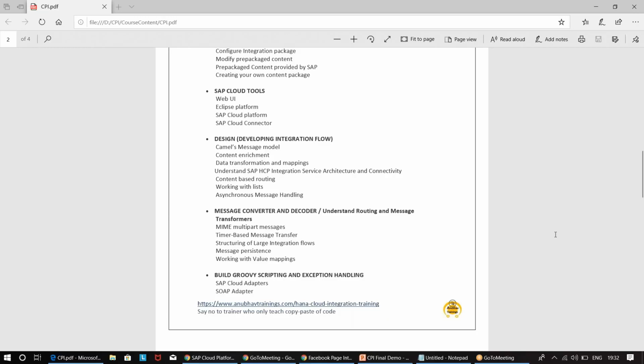We'll come to cloud platform integration, and from there we are going to cover how to start with the first prepackaged content or your first artifact. So this will start from your cloud platform, your user, what kind of role you have, then how to get a link for your CPI, then opening a CPI system, and then talking about architecture. So this will be very much starting from your cloud platform.